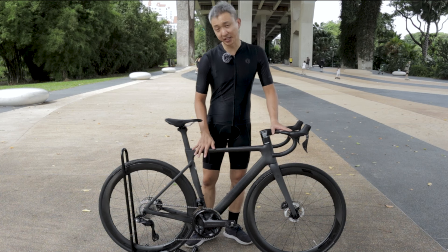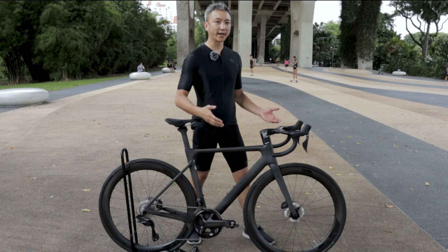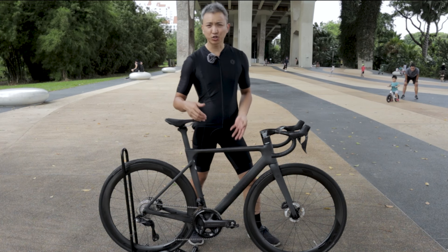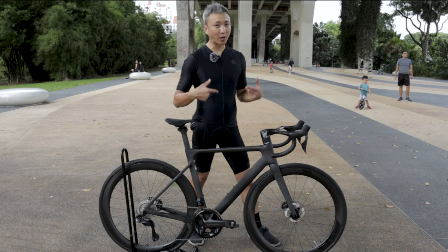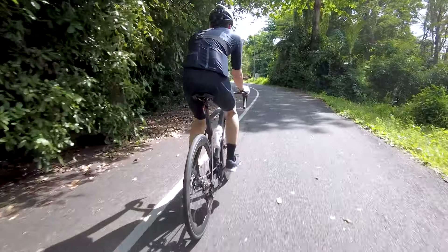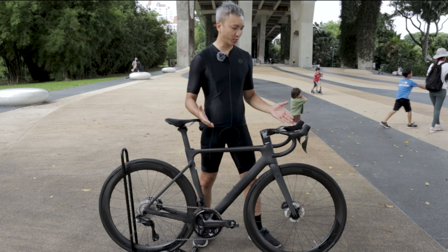The next thing I like is the carbon frame and fork. The frame has a longer head tube and higher stack, therefore a longer effective top tube, which allows me to ride in a more aggressive, aerodynamic posture. Another thing I like about the frame is the overall stiffness — Polygon enhanced the bottom bracket, seat stay, and chain stay to create an overall improvement in stiffness. When I ride this bike compared to the S8D, it is much more responsive and quicker during a sprint or climb. I also like the tire clearance — it can go up to 32mm tires. I've got a 28mm fitted and it already feels very comfortable.